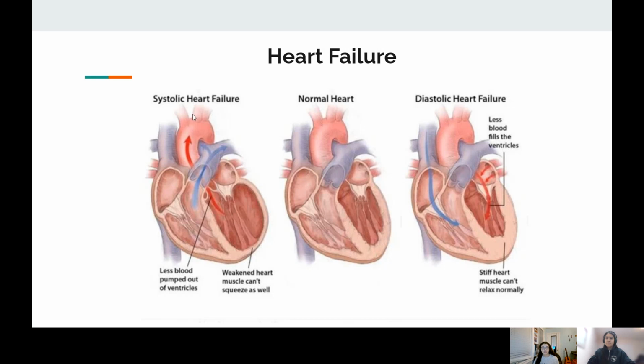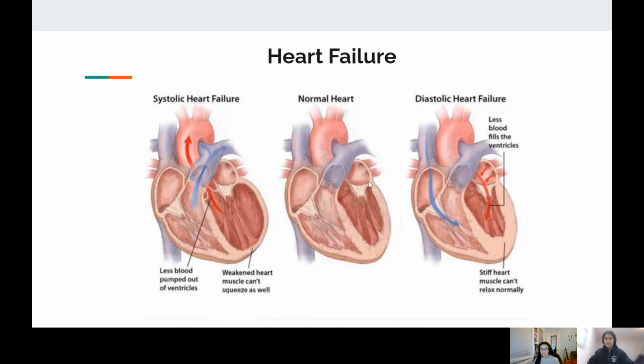If we look here, for the left-sided heart failure, there's two types specifically, and this is important because the left side of your heart is responsible for pumping out blood to the entire body. Now, your entire body is very large, all the way from the top of your head to the bottom of your feet. So it has to be a big, strong muscle that is able to pump really strongly to push that blood out to all your limbs. So if the left side is failing, then it's going to cause more symptoms. And there's two types specifically.